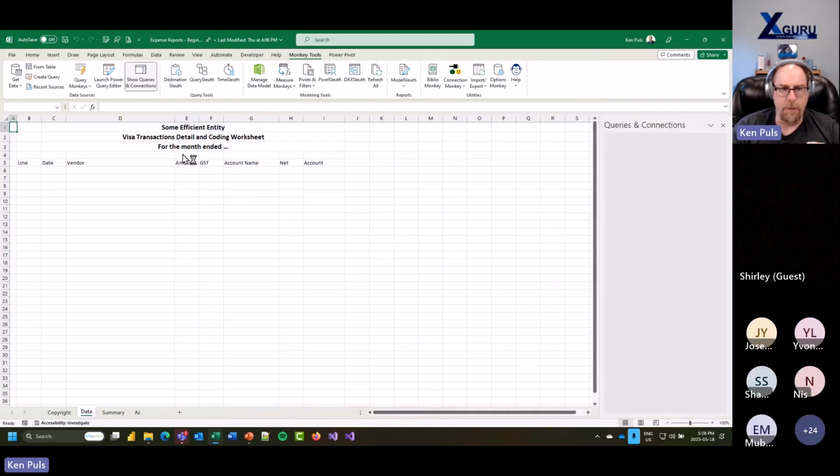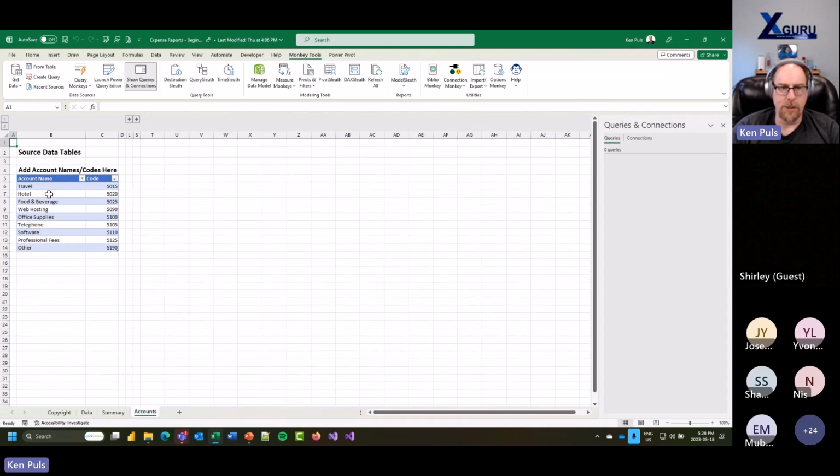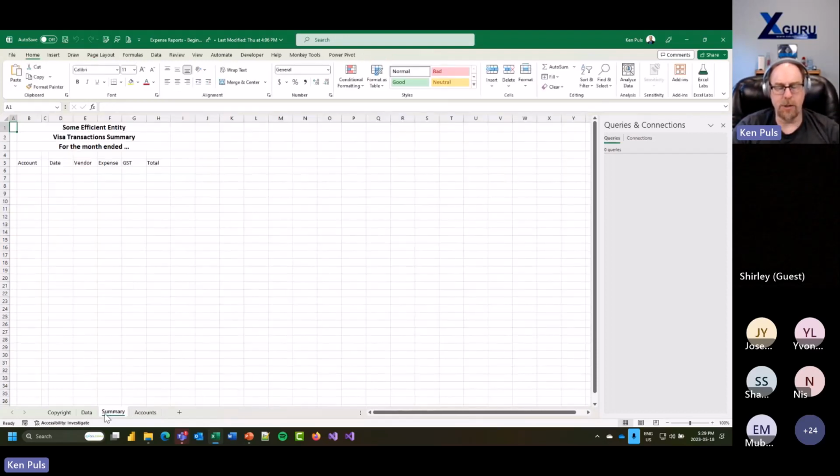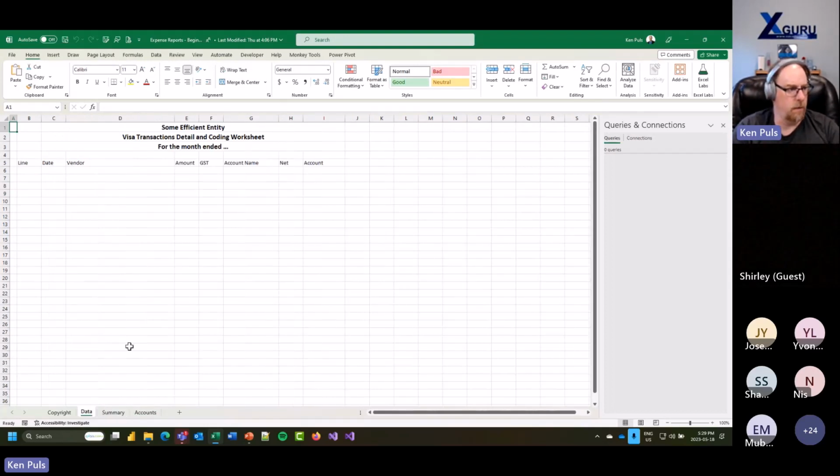I'm going to show you right now, if I take a look at my queries and connections, there are absolutely no queries and connections inside this particular setup of data. Right now, I have one table of data here, called account codes, that lists the account names that I want somebody to pick from and assign to my transactions, and a code that it is going to return back to them. And you will notice this is an Excel table, which means you can always add more codes as you potentially need them. Okay, so the summary page is where we're going to build our report for our accountant, and there we go. Now, what kind of data are we working with? Well, we're going to see that as we go along.